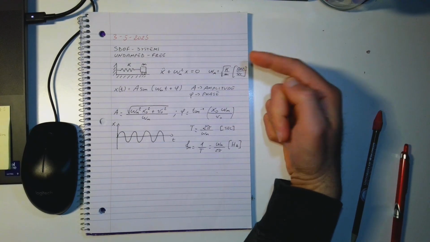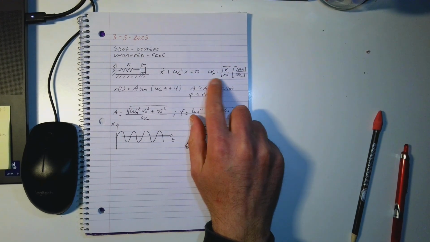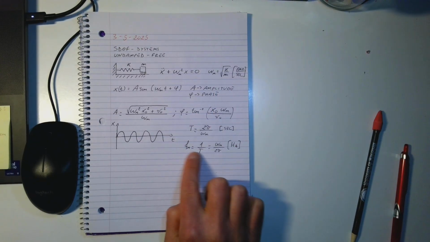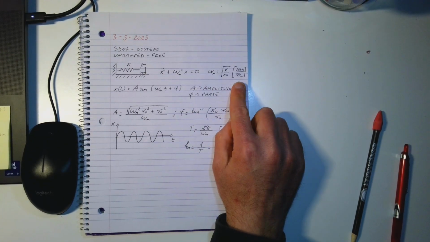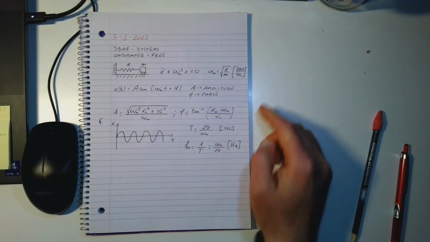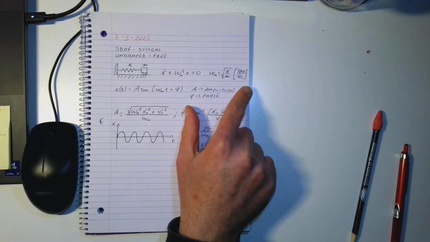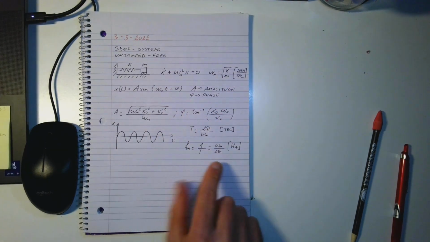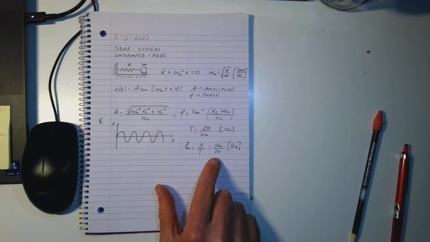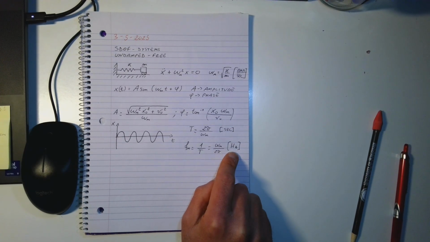So in order to avoid confusion between this form of the frequency and this form of the frequency, we always refer to the units that we use. So the frequency that comes straight out of the equation of motion is in radians per second. When we introduce 2 pi, we basically convert this one in hertz.